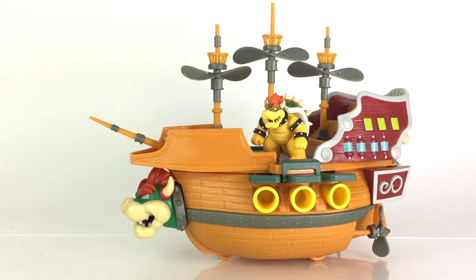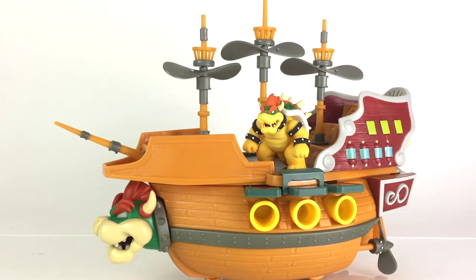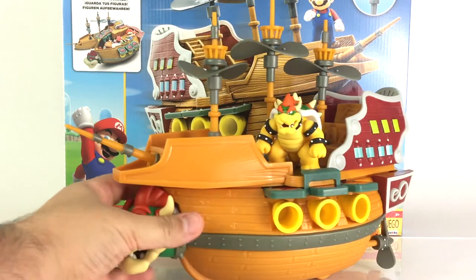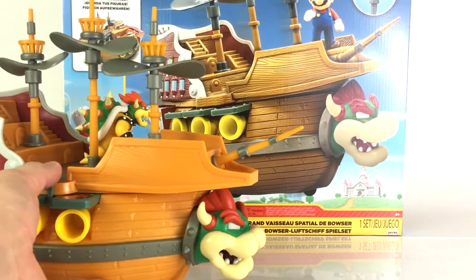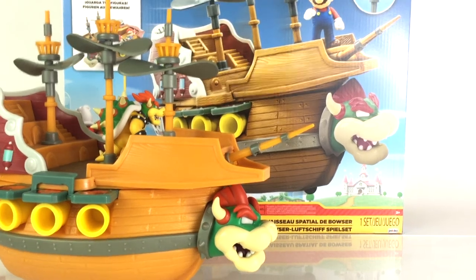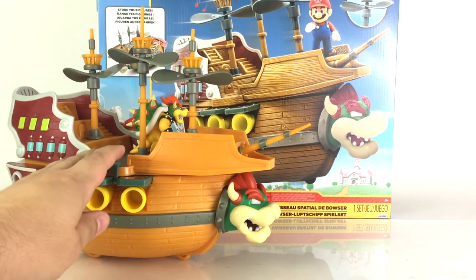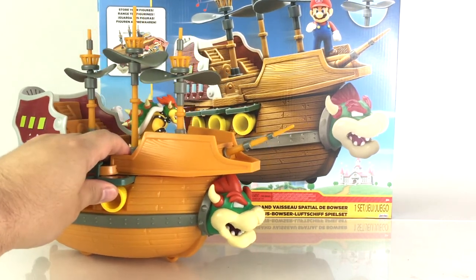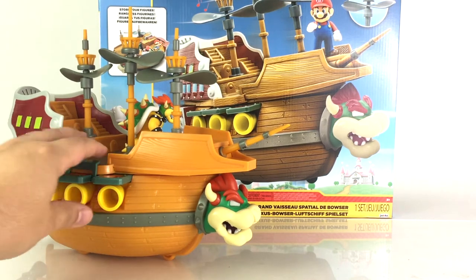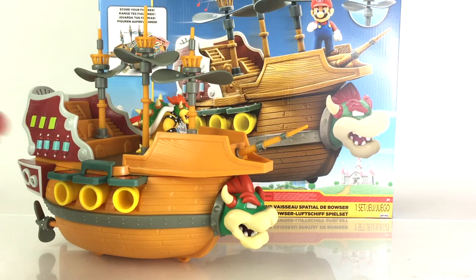Comparing it to images online as well as images on the box, this is smaller than I thought. Keep in mind that New York Toy Fair 2021 didn't actually happen in person, so I never got to see this in person until images were online, which is a bit unfortunate. So this is really my first time seeing it in person, and my first thought — I love it. However, it's small. I want to give you guys a look at some of the changes between the box and the final product. Obviously the box is artwork — they can pretty it up any way they want. The final piece has lots of different colors. Especially the wood, where the box depicts it as a darker brown, while the final piece is more like a very light, almost orange-brown, which I really like the one on the box a lot better, if I've got to be completely honest.